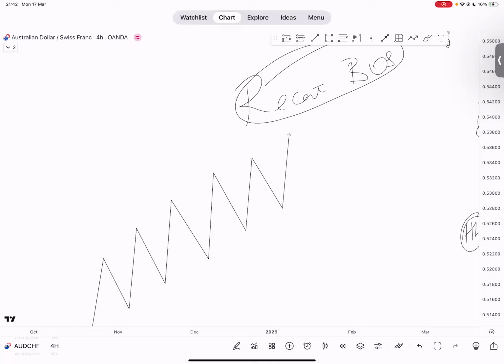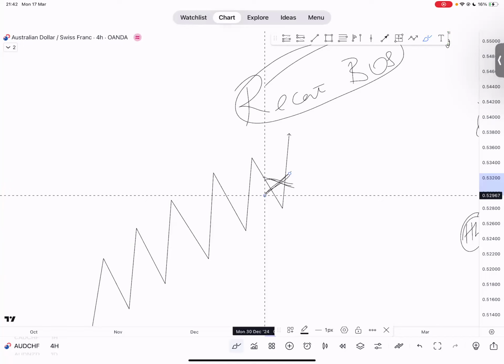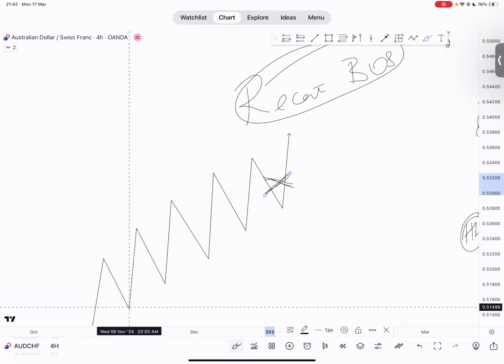So when you're done mapping out your market structure, I told you that this particular recent break of structure is at no point a consideration for you. The most recent break of structure at any point in the market is not a consideration for you. It is a form of inducement. You know that every time price comes to mitigate a demand zone, what happens?